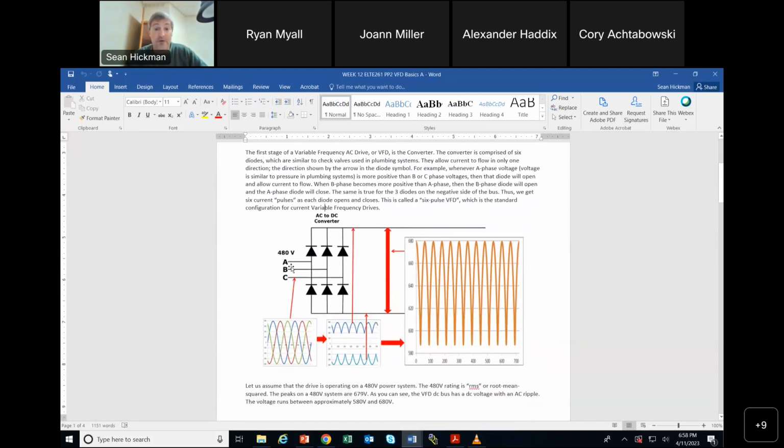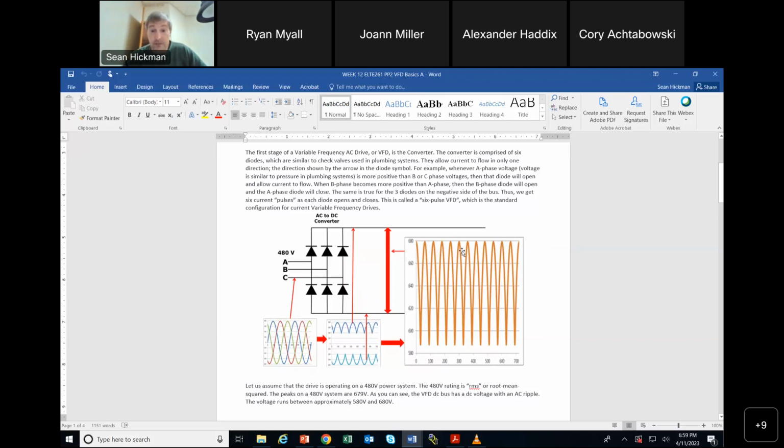So we got 480 volts, 3-phase coming in on this VFD. And it is alternating. There's my 3-phase volts there, 3 legs. They're 120 degrees out. And we just want to pass A to B, A to C, and B to C through this diode bridge. And remember, it can only go out one way, it can't go back the other. So when this blue is coming up, it can't pass back down, and so it basically truncates it here, because we're only taking the highs of the voltage here, okay?